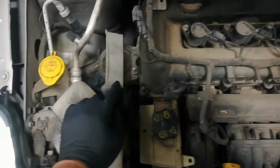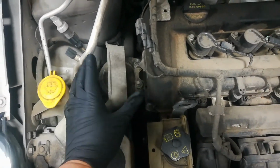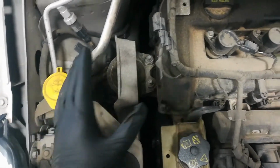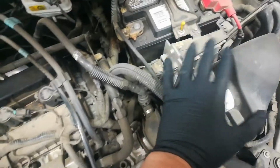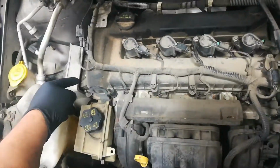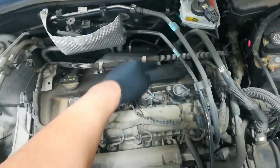So this is going to be our passenger motor mount. This one's hydraulic, and these go bad. They leak the fluid. And this is a big source of vibration. There's also a mount under the battery and air box, but that one doesn't go out as commonly as the passenger side and the one on the back lower. I'll get the car up in there and show you what I'm talking about on that one.